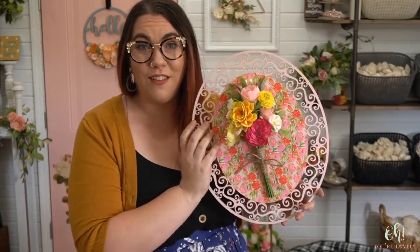So I hope you guys love this tutorial. I hope you try rice glue. It is my favorite glue in the world, just because I love pretty napkins and I love putting them on things, and it makes it 5,000 times easier. So I hope you give it a whirl and make yourself a cute little something doodad to go wherever you want.